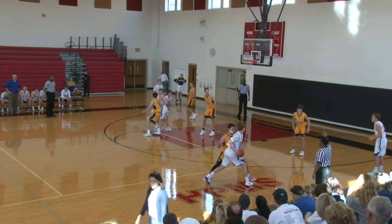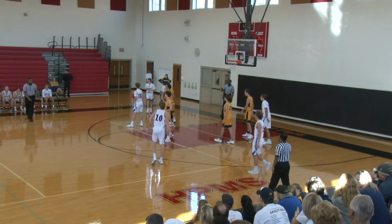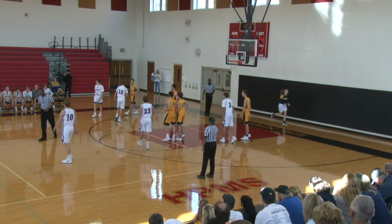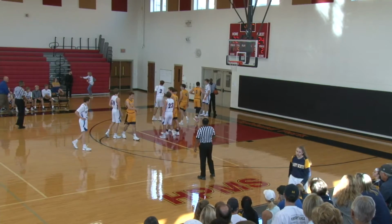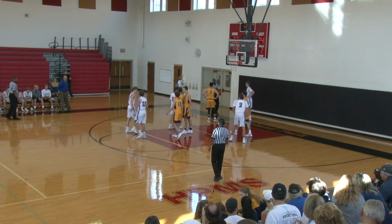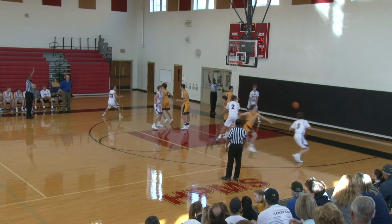Gonna, like you said, put a little jolt of energy into your team when he's out there on the floor. Enzor called for the block. There on number 15, John Shaw. You definitely need guys like that, somebody that's always going to come in, and you know what you're going to get out of them. Energy guys give your team that spark plug. That's how you win playoff games. That's how you win district games.